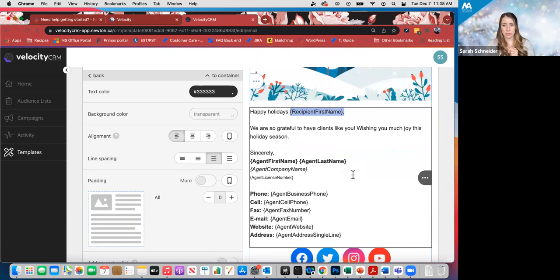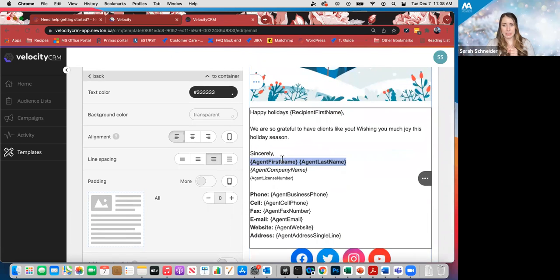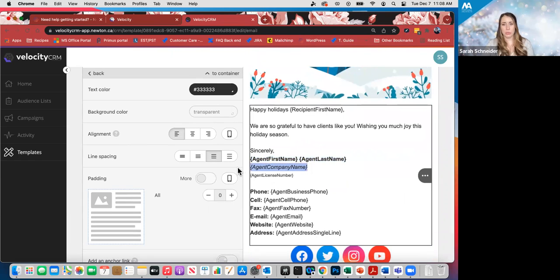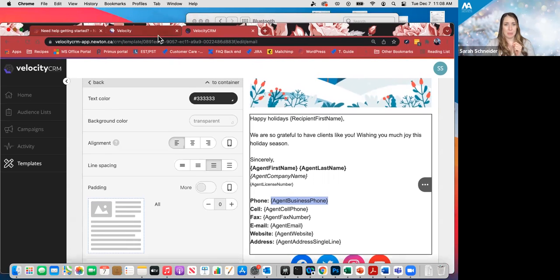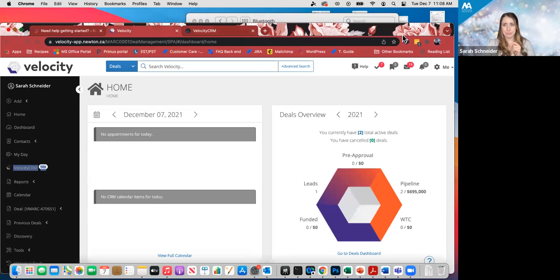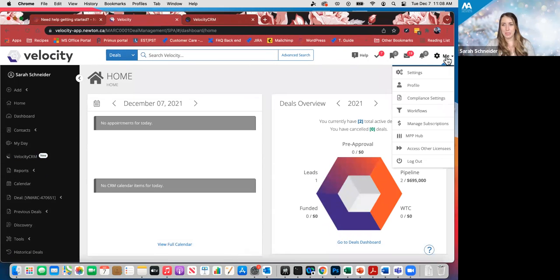As well, you'll notice if you scroll down, oh, I've got a lot more of that. This is your signature. So your fabulous template designers have already auto inserted that it's going to pull your information from your Velocity profile. Therefore, we must make sure we have this information in your Velocity profile, right? So let's go do that together. Make sure that we have it in. I'm going to go back to my Velocity screen. And in here, go to my Me in the top right and profile.